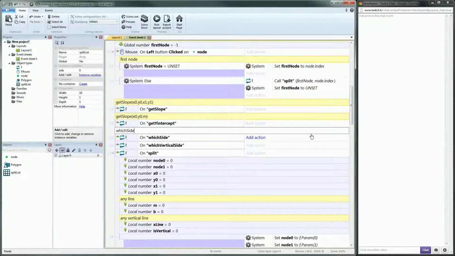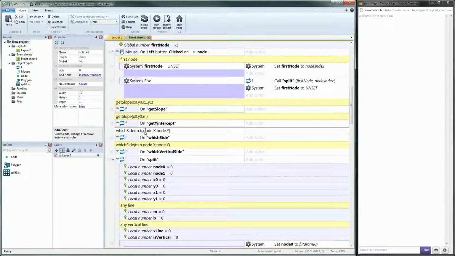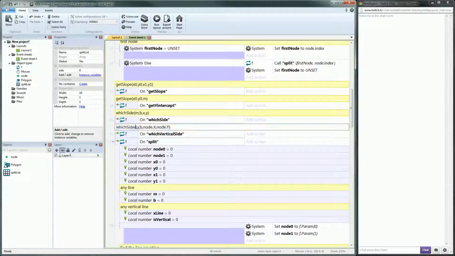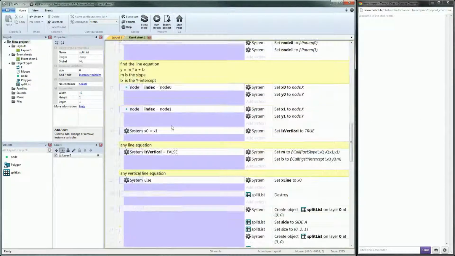Let's say simply an x and a y, and the which vertical side is far simpler. You get only the x of the point, the node you are currently checking, and the x line of the line you are currently checking the node against.